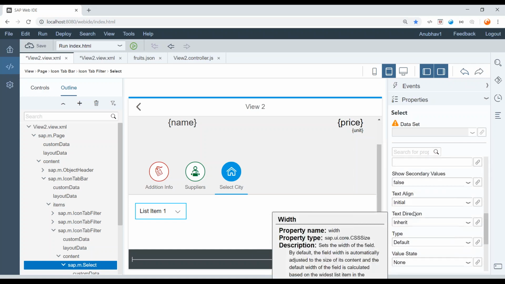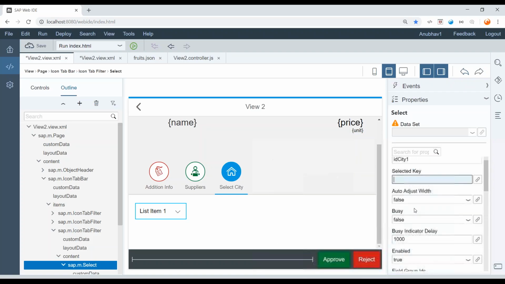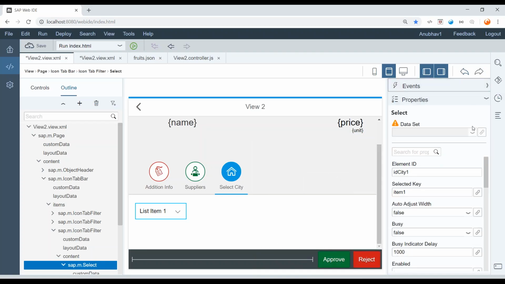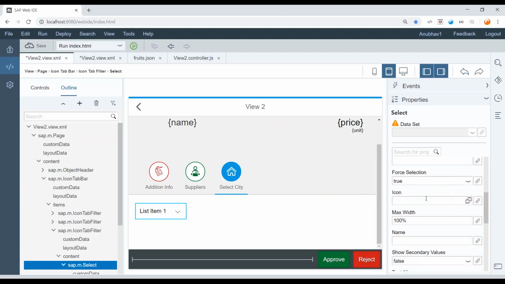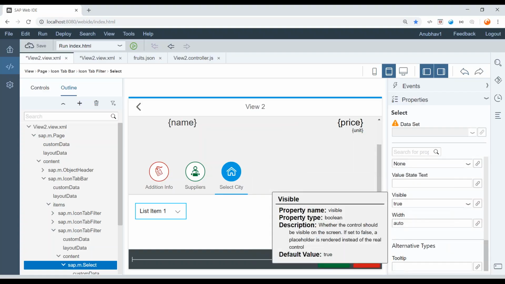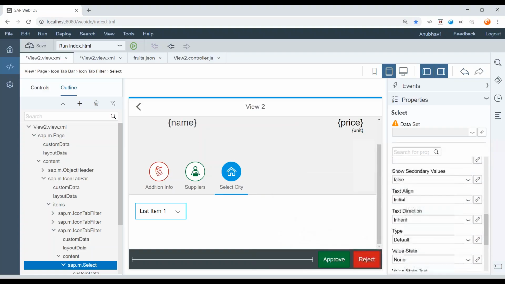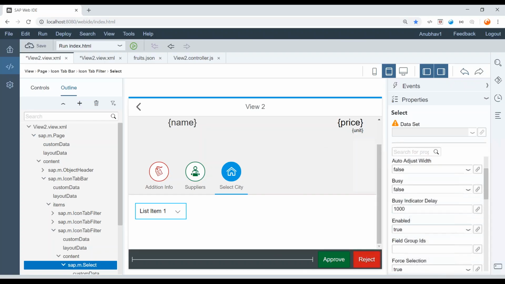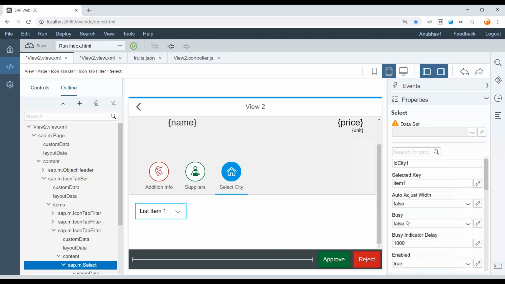So let me just check that. There has to be some items aggregation to bring in all the items in the drop down control. So let's check that. I don't find that here.